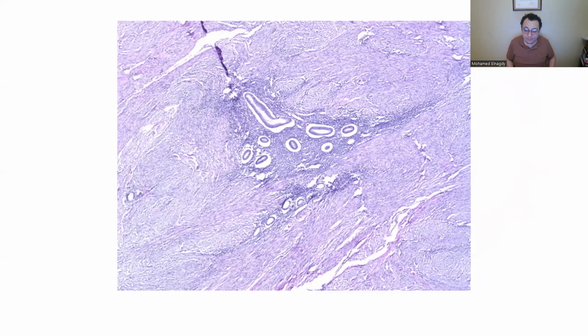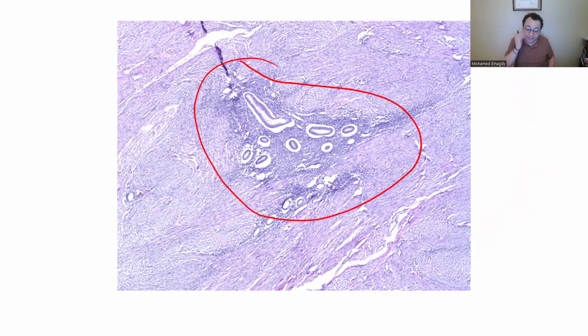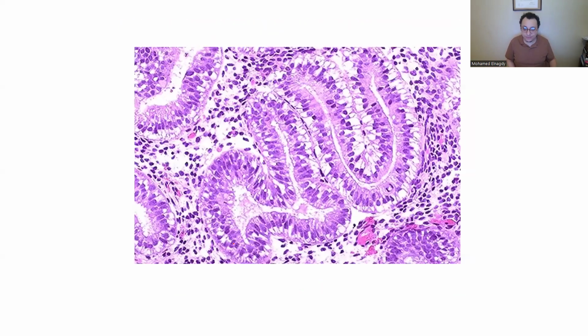Next is this one. This is in the myometrium. Very easy. We see glands, endometrial glands. If I say that this is in the myometrium, the diagnosis would be? It would be adenomyosis. Yes. If we are in doubt, which stain is for the endometrial gland? We said ER for the glands. And for the stroma? Should be CD10. For the stroma, CD10, and for the glands, ER. Good job.